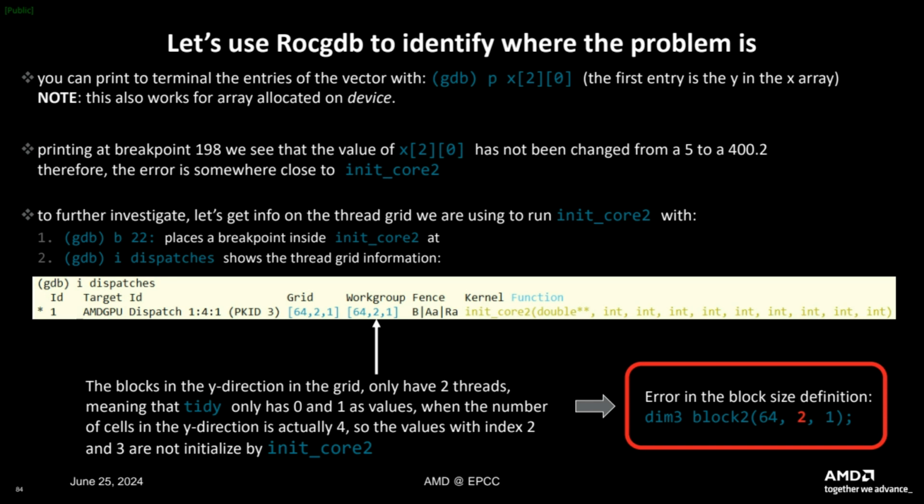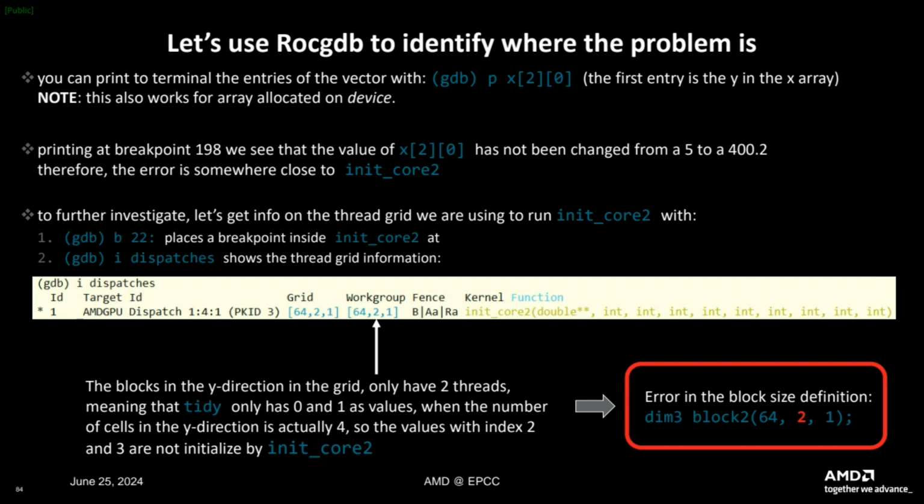So here we see that the problem is that we have allocated a two-dimensional grid, and in the y direction, the block only has 2 threads, whereas we've seen that each process owns 4 cells of the mesh.